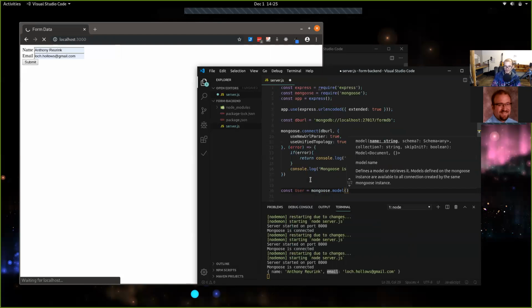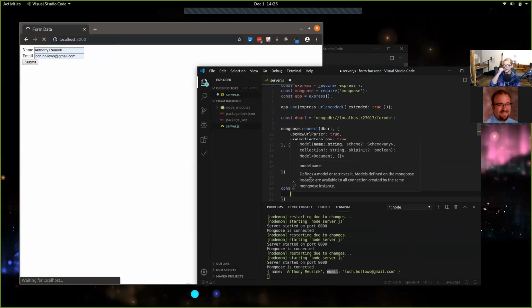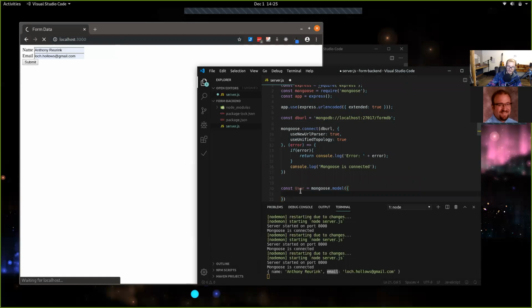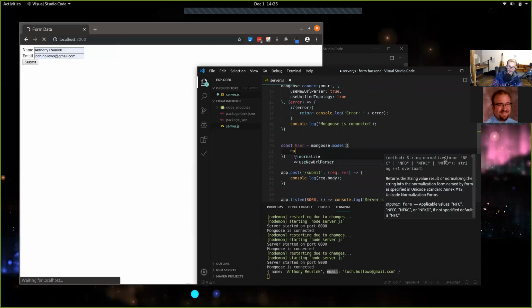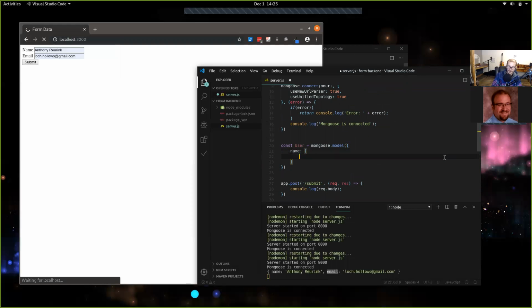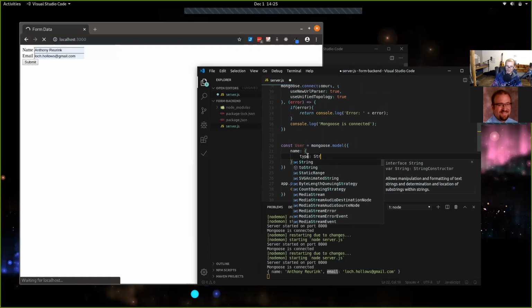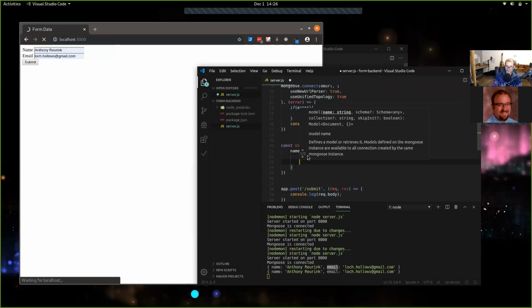And then inside here we can define what that object is, the object model. So we're going to have a name, and inside of this object for name, we're able to describe exactly what kind of data we're going to put into the name field. So it's going to be a string, and we can make it so that it's required.